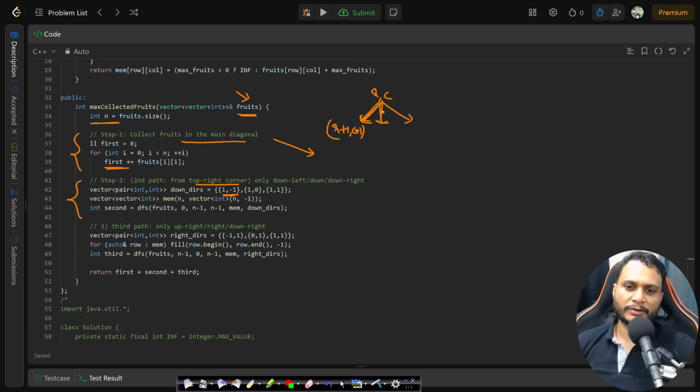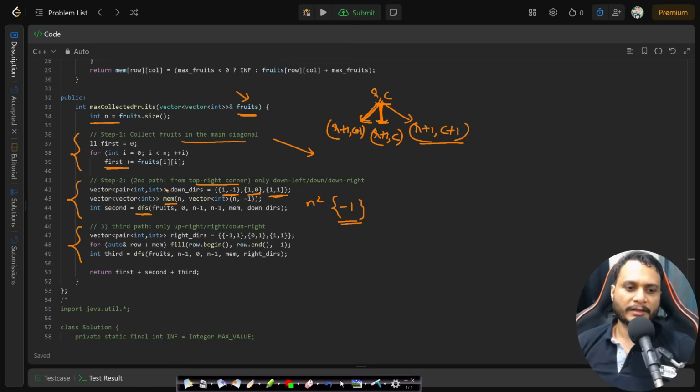Okay, similarly for this down direction you will have 1 0, that means 1 will be added to r and it will be r plus 1, 0 will be added to c and it will only be c. So that's how it is the down direction, and similarly you can imagine that it will be r plus 1 comma c plus 1. So this is how we can form the directions from r comma c, and we will be defining a memoization table of n square size, all filled with minus 1 values predefined. Okay, so I will be showing you the DFS function in a while.